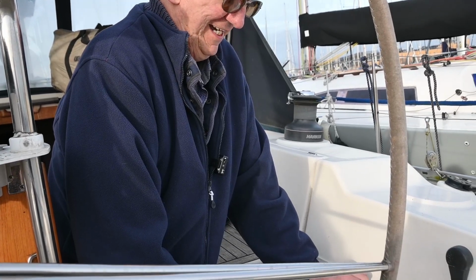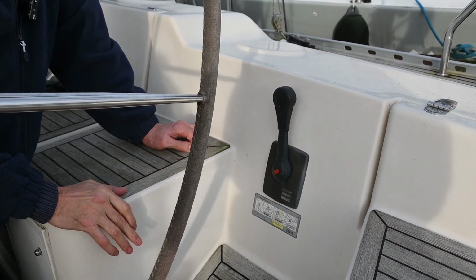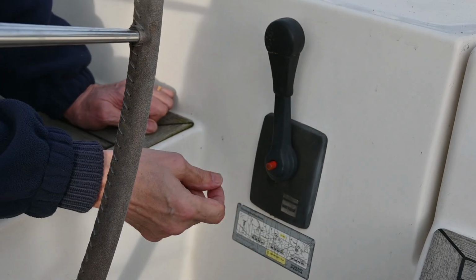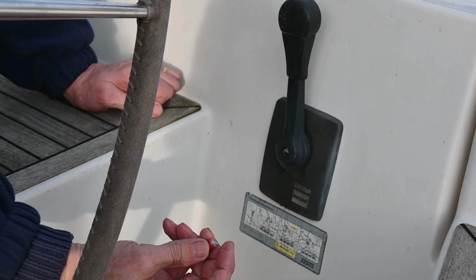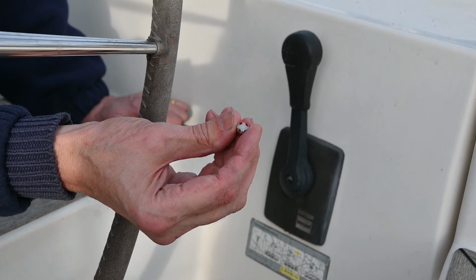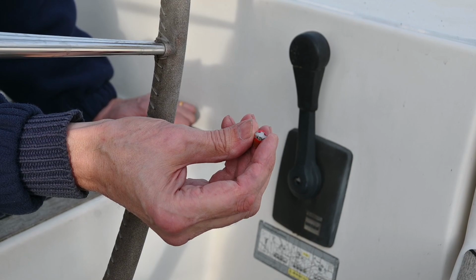Okay. This morning's job, there's never an end to jobs, which is why we love sailing. This morning's job is replace our speed controller. The problem we've got is that this broke off. Our little button for putting it into neutral broke off. And this is just a bit of plastic. I don't know whether you can see that. Yeah, you can. But it's just a bit of plastic. We tried using an adhesive, but that didn't work.